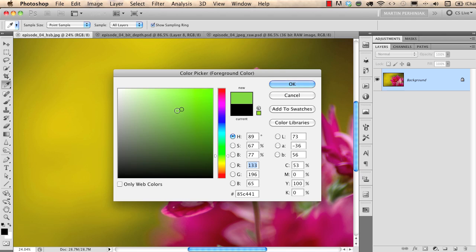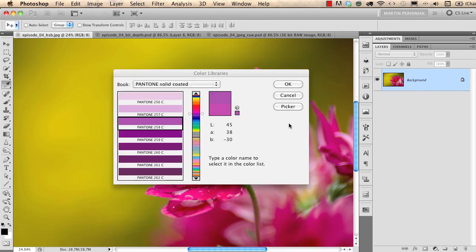As you can see, it's a big jump. I can also show you that with a magenta or purple color. I'm on the top here, this is the color selected, and I click on the warning sign, which shows me what is the closest color in CMYK to that. So always make sure, if you work for print, try to use colors that can be mixed from CMYK. You can also use color libraries if you click on that option.